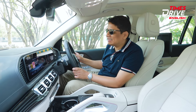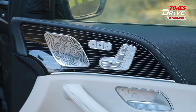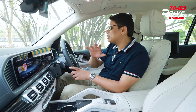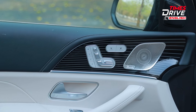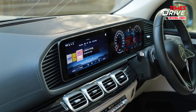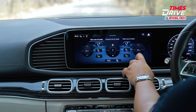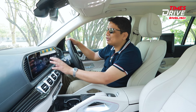Inside the cabin of the GLS, this is a phenomenal place to be. The highlight is the improved and enhanced Burmester sound system — it really offers you fantastic sound quality. If you're someone who enjoys going to concerts or live shows, this is the sound system you want inside your car. Improvements have also been made to the infotainment system, and you get the Mercedes MBUX, which is completely hassle-free. Mercedes makes the best infotainment units in the business — you can control everything, the brightness is good, and the menus and sub-menus are very easy to operate.